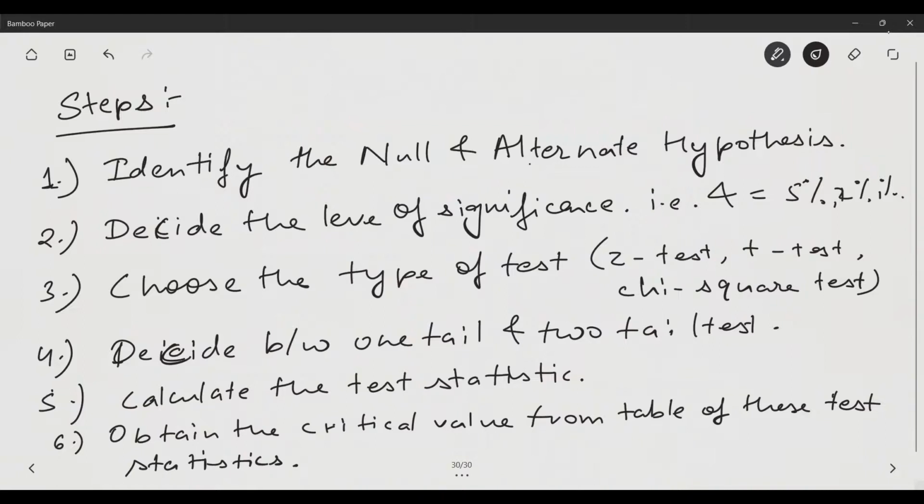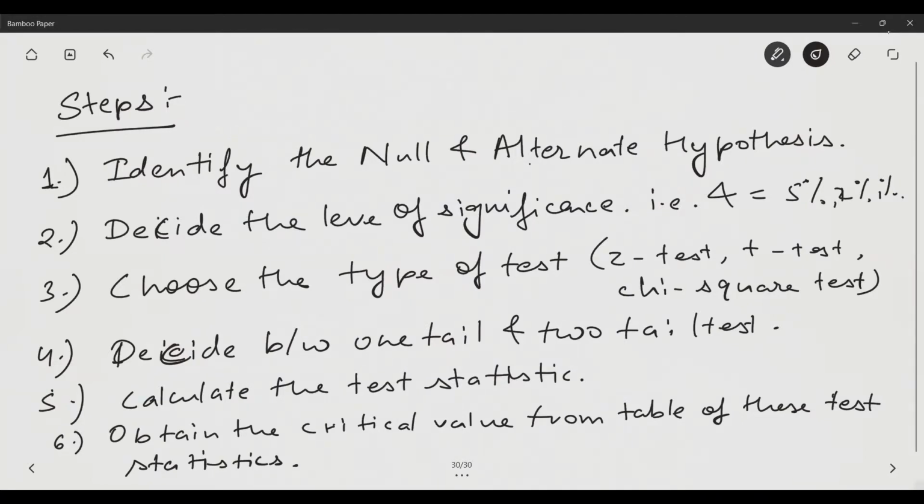You can go to the last pages and see different tables: the G table, the T table, and the chi-square table. Even if you go on Google and search G table, you will get one. If you write T table, you'll get the complete T table, and if you search for the chi-square table, you'll get a complete chi-square table.